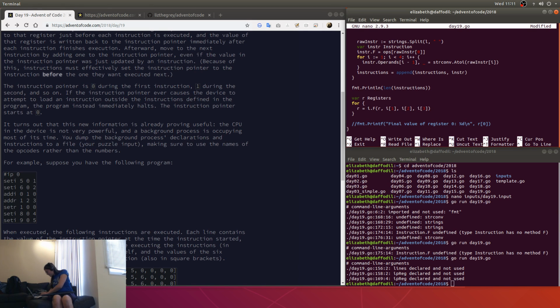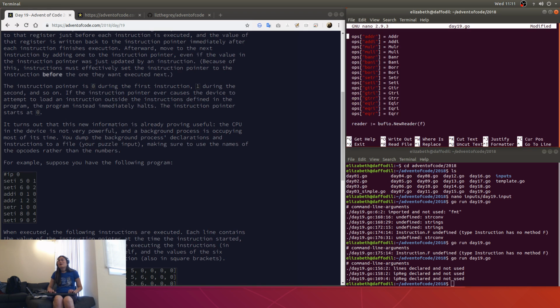Wait, Go has map initializers? Oh, thank you. Where? Oh. Thank you. That's super helpful. Okay, let's redo that. Yeah, thank you, thank you, thank you. Okay, so now we're going to need to redo that, but that's fine.